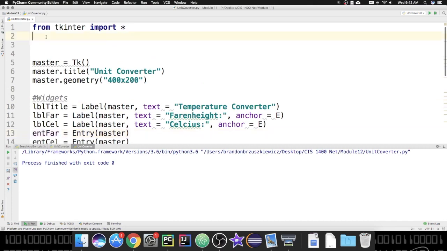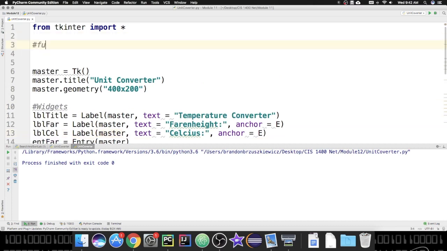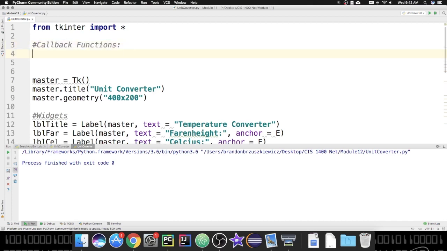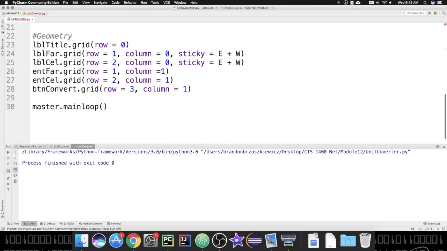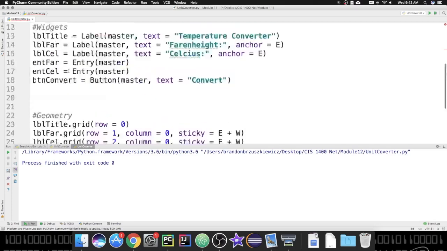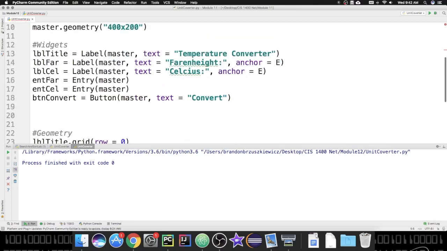So I'm going to come up here, and this is where I'm going to make all my callback functions. And the first one I'm going to make is something called convert. What I'm going to do here is grab the value from this entry, called Fahrenheit entry, and then set the text or insert the text that it calculates into the Celsius entry box.